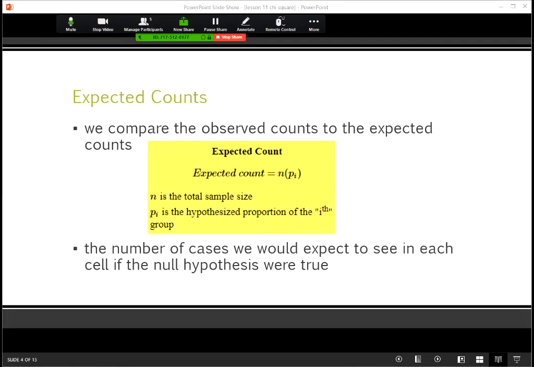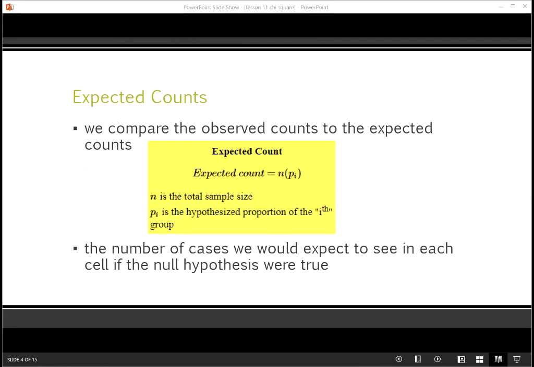And then expected counts. We talked a little bit about this before. It's basically what we would expect to get if we kept doing the trial over and over again. This is what we would expect to get at the end, which is why it is our sample size n times our probability, so the hypothesized proportion. And you see it says the ith group. It's literally just saying that's going to be whatever the highest group is. So if I was like 6, that'd be the 6th probability, or the 6th proportion, that you have in that case. So that's how you find that.